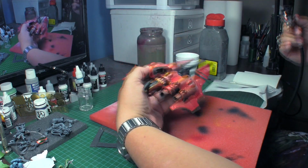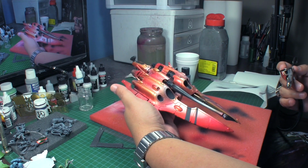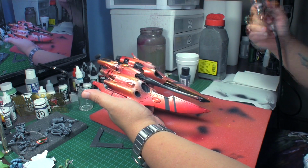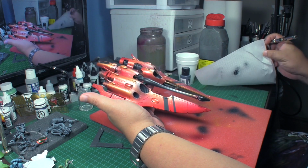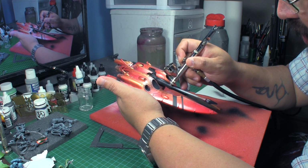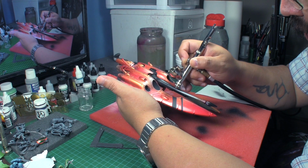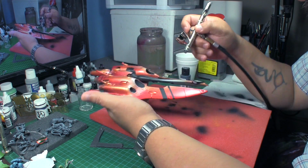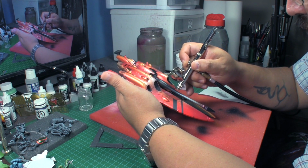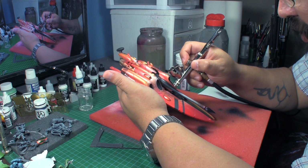You know what? I might permanently keep my PSI low, as I do maintain a lot more control. And thank you to whoever pointed out to me that I'm kind of spraying really high. Again, I'm not a professional airbrush kind of guy. I consider myself pretty novice at it. But as long as you keep a steady hand and just work your color, you can maintain quite a bit of control. Whoops. That time I didn't. Talking too much.